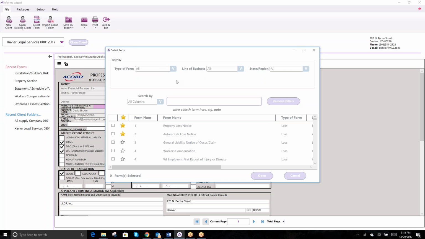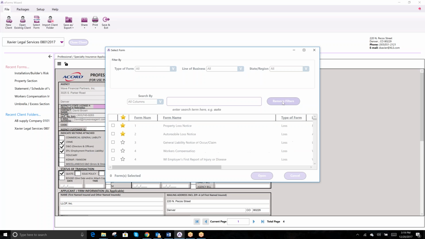As a result, it becomes very, very handy and convenient to be able to search by a number of different parameters. So I can search by the type of form, such as is it a loss notice type form, is it a commercial form, and so forth. I can also search by lines of business or by a given state. If I want to see state-specific type forms, I can do so.